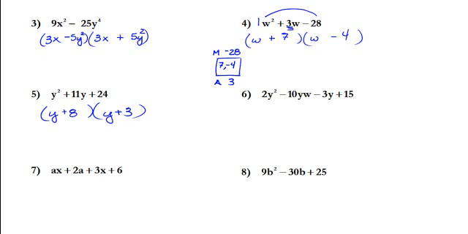This time we have 4 terms. Your very first step is to ask yourself if you have a greatest common factor between all 4 terms. There isn't one, so you move on to the next question from your factoring flowchart: how many terms do you have? We have 4 terms. When you have 4 terms to factor, your only option is to try grouping.